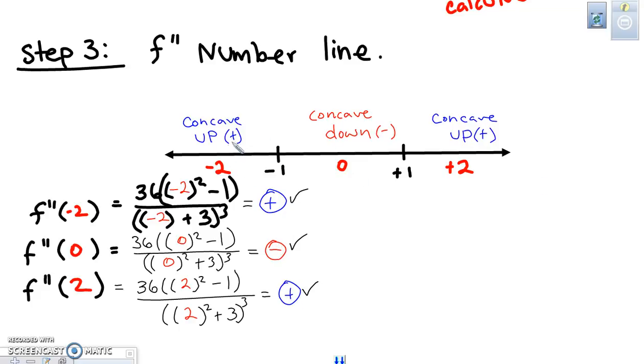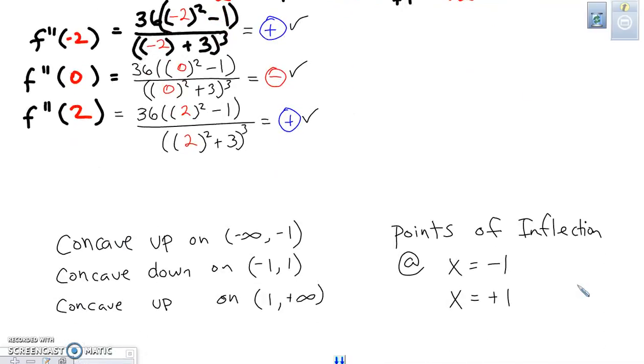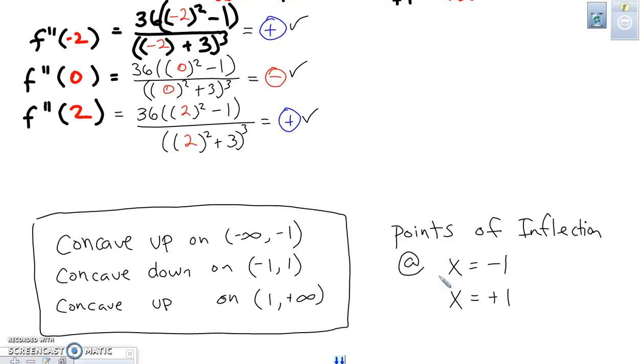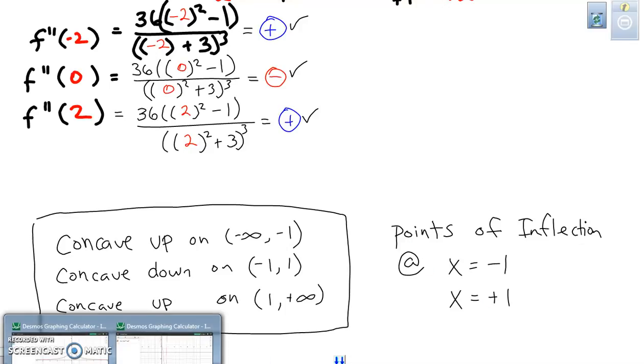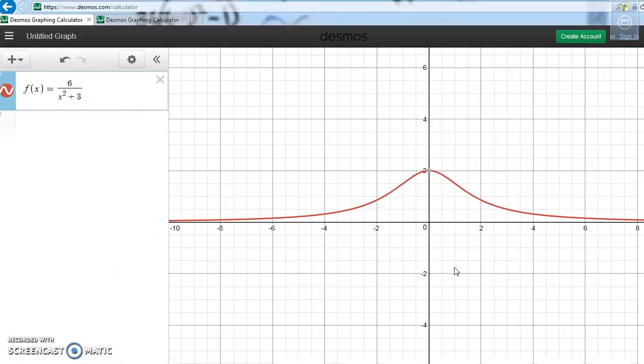One thing I want you to notice is that because the signs change from positive to negative, negative 1 is also a point of inflection. It changed from negative to positive at positive 1. It just happens that both of these are also points of inflection, because the signs changed from positive to negative and from negative to positive. Your answer should look more like this, because it didn't really ask for the points of inflection. I just decided to throw them in here, and the graph for this should look like that.